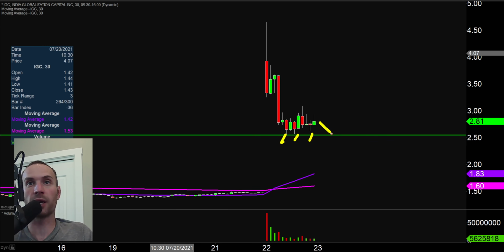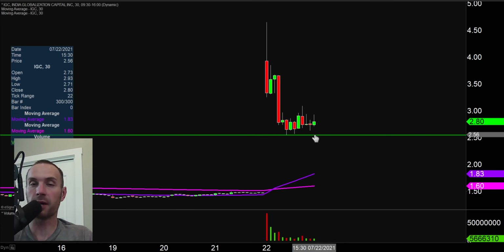But I mean, if the price goes down there and then just blasts down through it, at that point, it's probably game over. Sure, crazy things can happen and it can all of a sudden snap back up, but it's just more of a probability type situation. The 255 really does seem to have become the line in the sand.